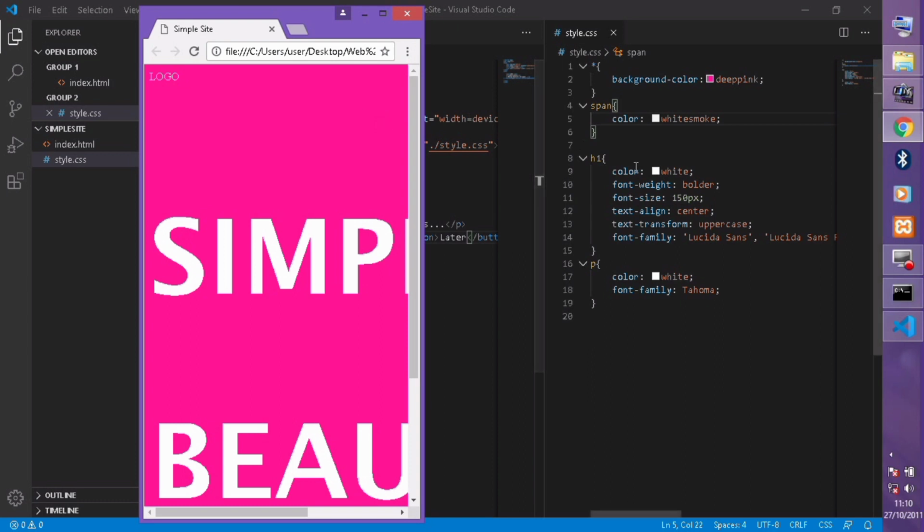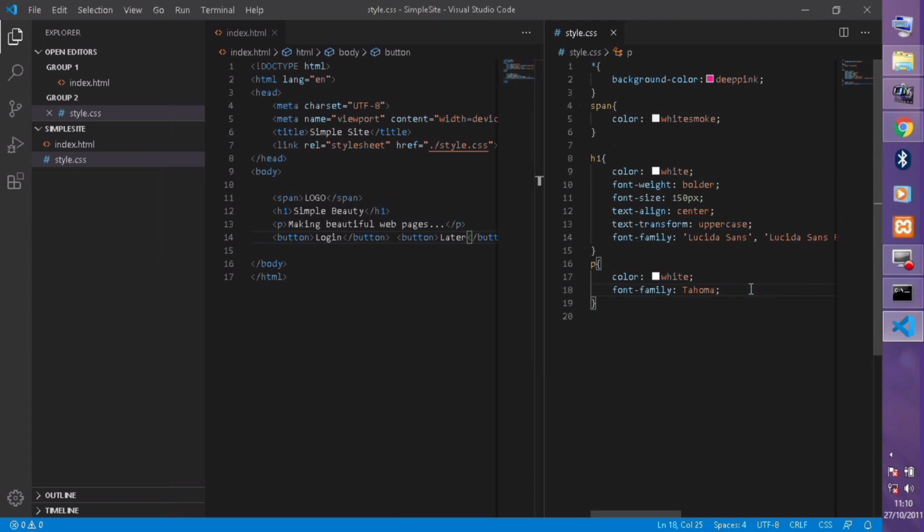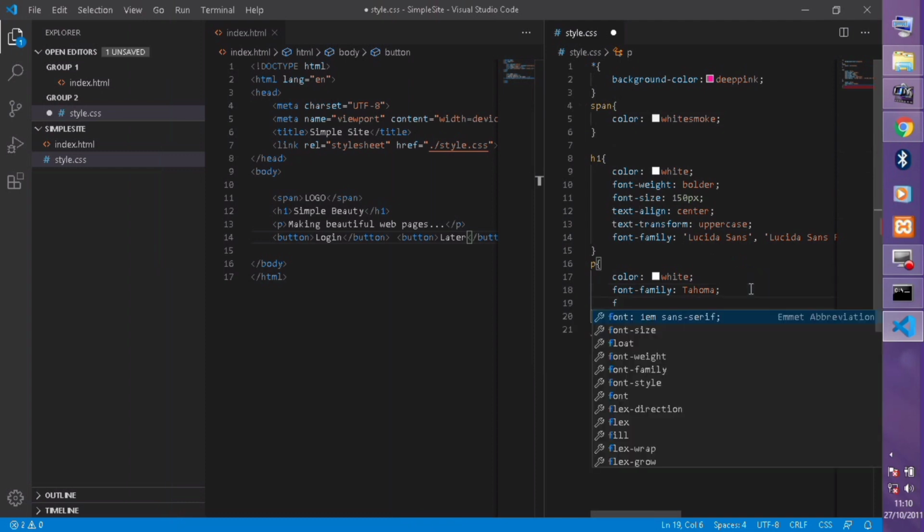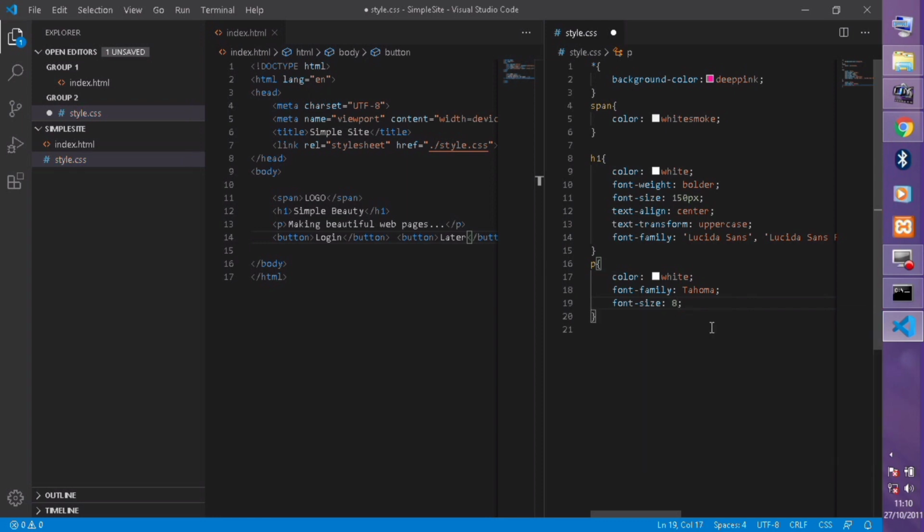Now to have it much more interesting, since this is just the beginning class, let's change our P font size. So we go with font size. Let's go with the font size of, let's say, 80 pixel for now.